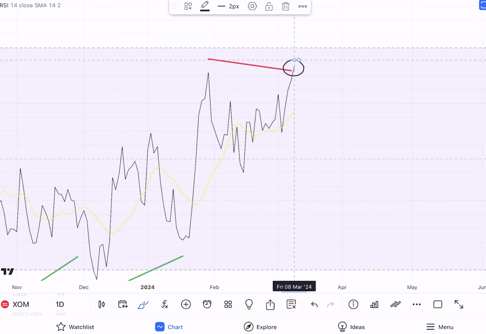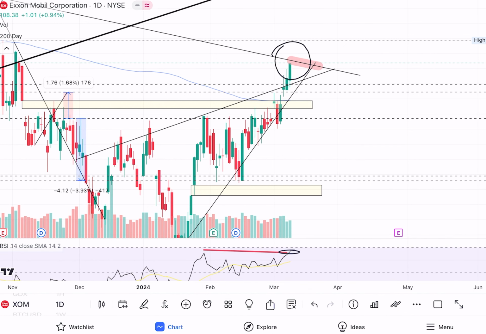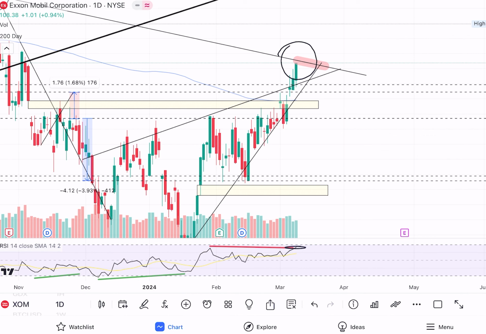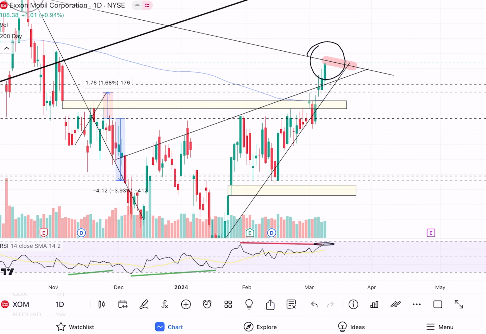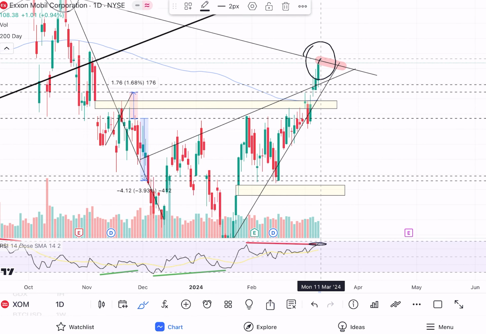But the way I've been seeing price action take place over the past 6-8 months is that the market makers burn through RSI only to have the price action continue in that direction. So I'm not convinced that this is a bullish move. Hence, down here in the RSI, I still have it shown as red. There's no green annotation. So for the foreseeable future, I'll just annotate it here. I think price will get rejected in this zone and subsequently sell downward. Okay. All right. So that's ExxonMobil.